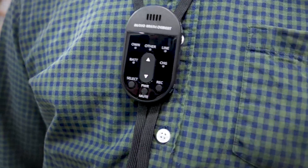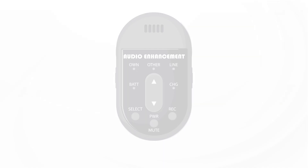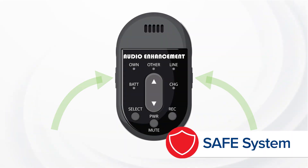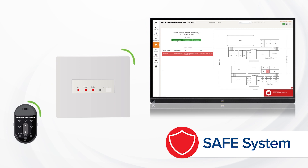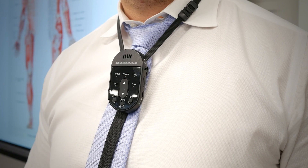So they asked us to implement the safety button into the microphone. That's where we started developing the SAFE system — adding a button to our microphones that would allow the teacher to call for help discreetly. The SAFE system allows teachers to alert the front office, principals, and anyone built into the alert group in case of an emergency.